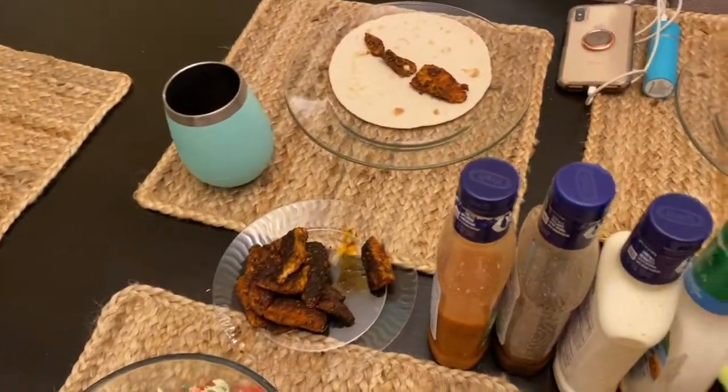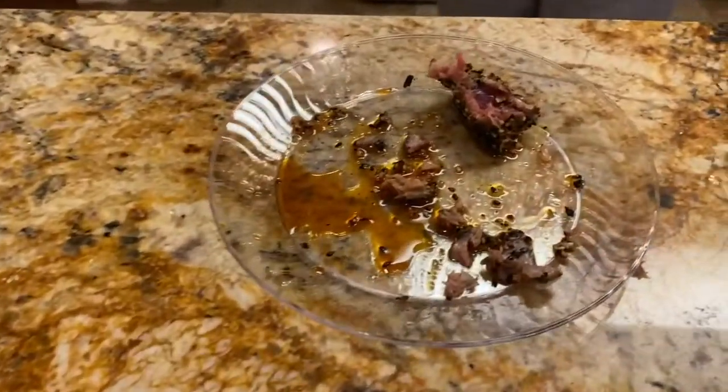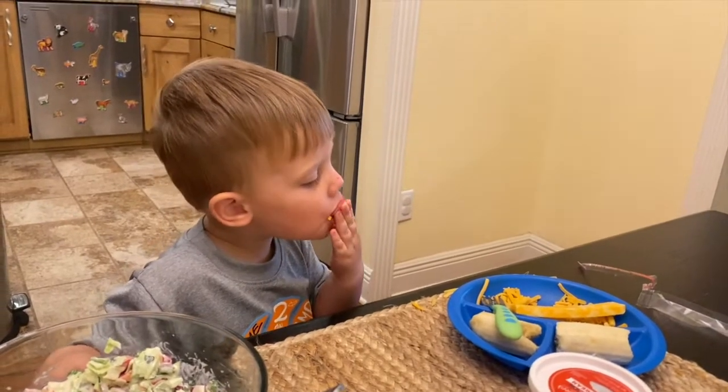Are we gonna start eating bonita all the time? I think so. I can't tell much of a difference. The tuna is definitely better — you could eat it totally raw — but this is good. You guys should definitely try this at home. I would totally cook this at like a party. Just bring a bunch of bonita, sear it up. Very good, really good. It's definitely blackened — you coat it in seasoning, sear it up real hot, get it black, that's what makes it blackened. It's way good. Cheers.